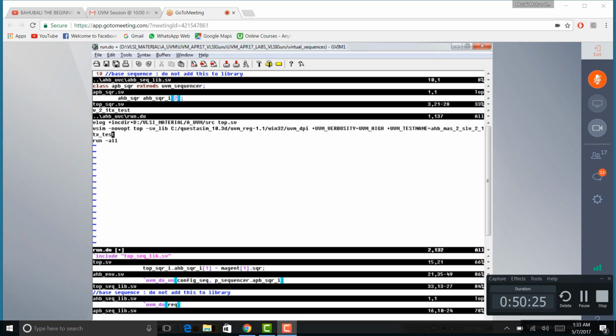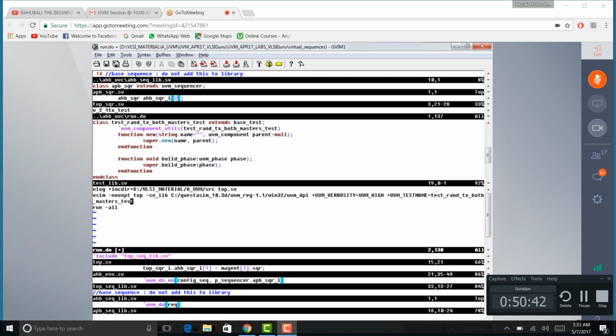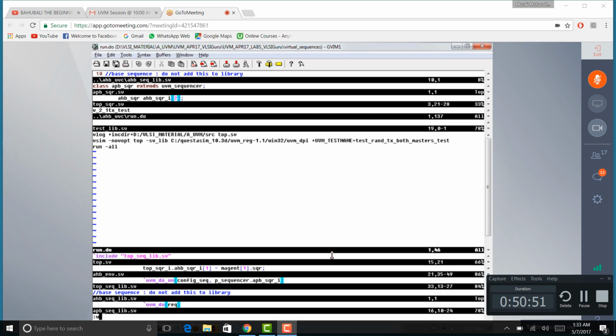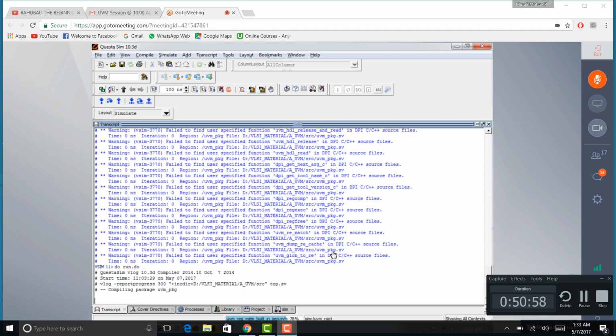I just have to change the test name. What is the test name? Okay, right. Let's not go with verbose and all those things now. Do run that. Like this, always try to create these do files.